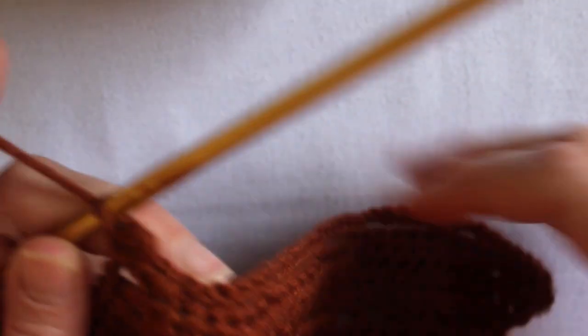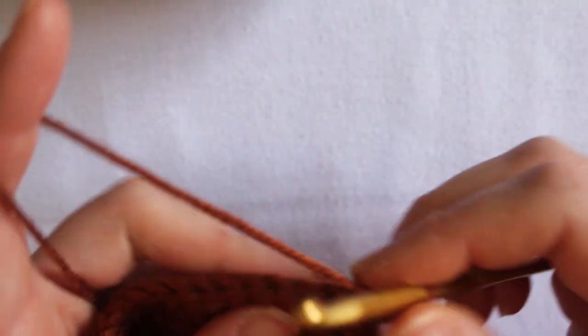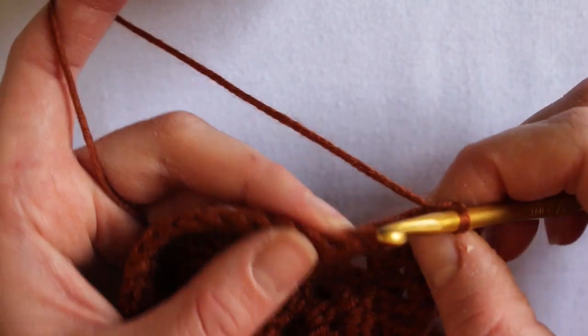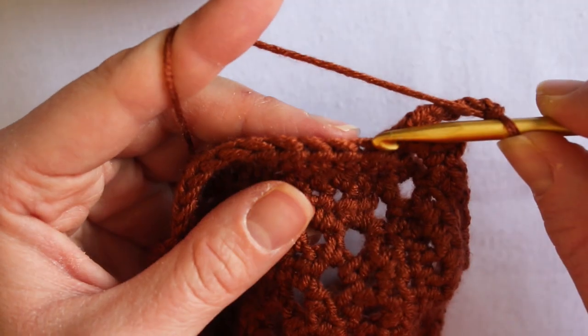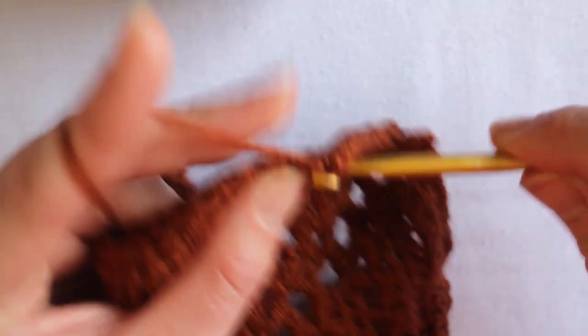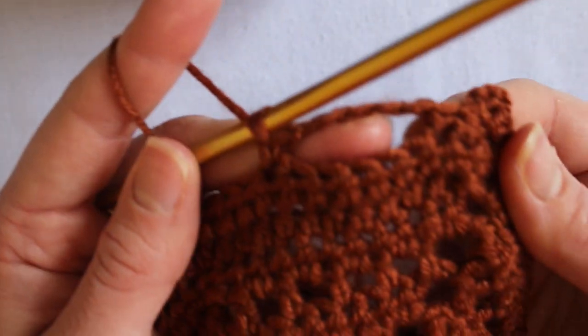Now we should repeat all the steps we did right here on the other side but backwards, so we're going to skip this stitch, and in the next stitch I'm going to make a single crochet and start working my chains. Make 1, 2, 3, 4, 5, and 6 and skip 5 stitches: 1, 2, 3, 4, 5. In the 6th stitch, make a single crochet and repeat the steps 4 more times.